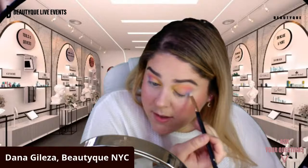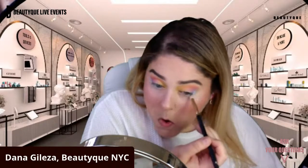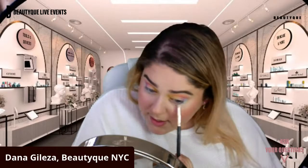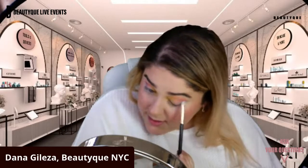Kathy says not too many people can work the yellow. I don't even know if I can, honestly, but we're doing it, so anybody can wear any color. I firmly believe that if you know how to make it work. Would I wear yellow eyeshadow just on its own? Probably not. But if you incorporate it into a look like this, it's actually pretty easy.